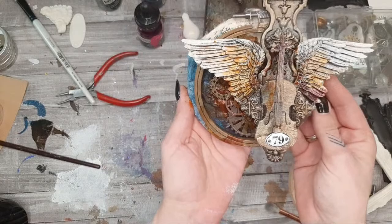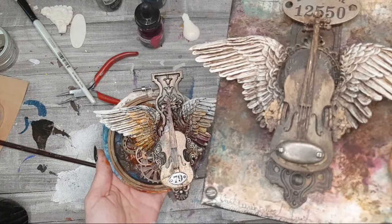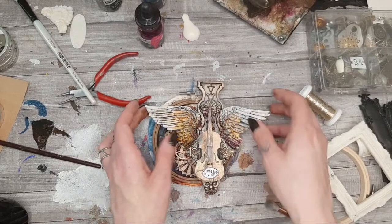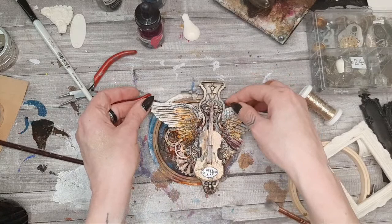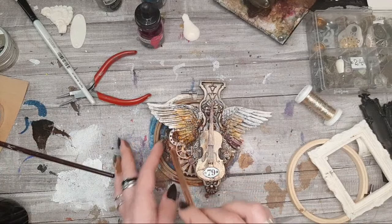And this one is the original piece, a little bit less shiny, a little bit more distressed. So you can see, yeah. So maybe more of the brown on the violin. And this edge is bothering me so much, but it had to be dry for me to be able to cut it off. Okay, let's push that ring a little bit farther, but not so far. Perfect. Okay, do we have Karen here on the chat?